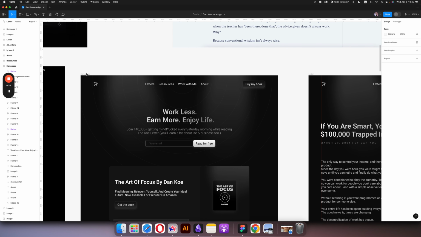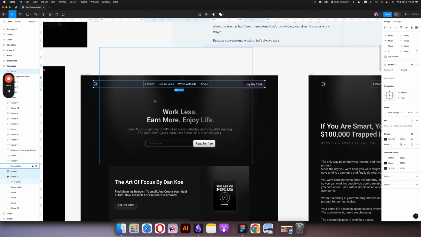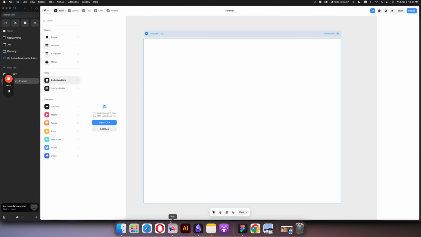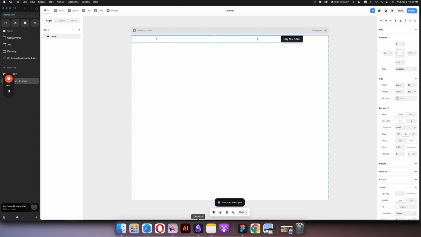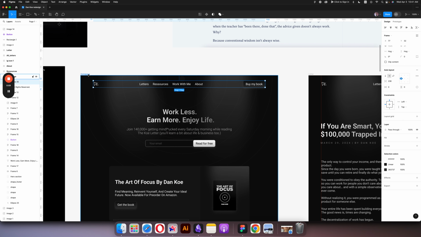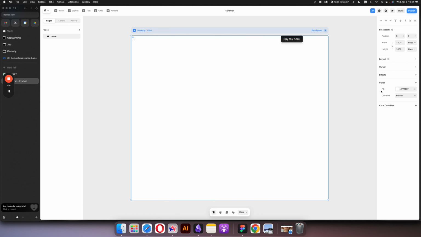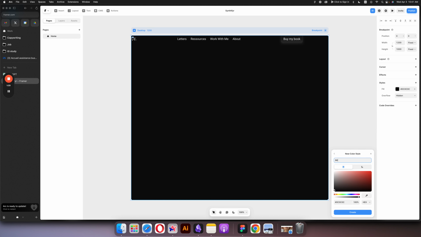So let's get started. I'm going to start with the navigation bar. So that's on auto layout. And then we're going to do Figma to HTML with Framer. Then we're going back, Command V or Control V if you are on Windows. Now I'm just gonna take this color to change it here. We can add a style, say it's a background.